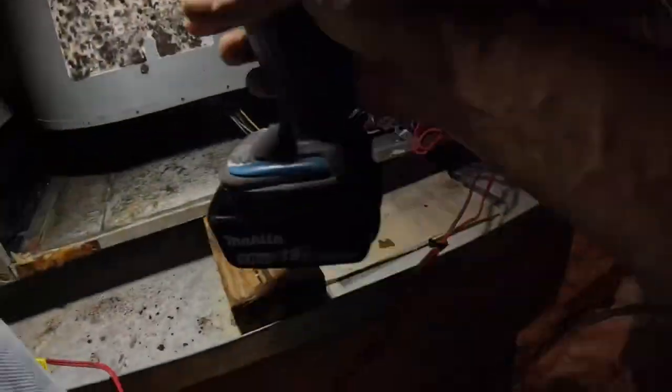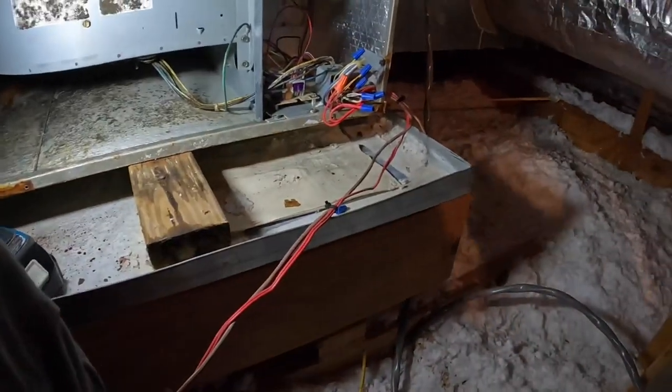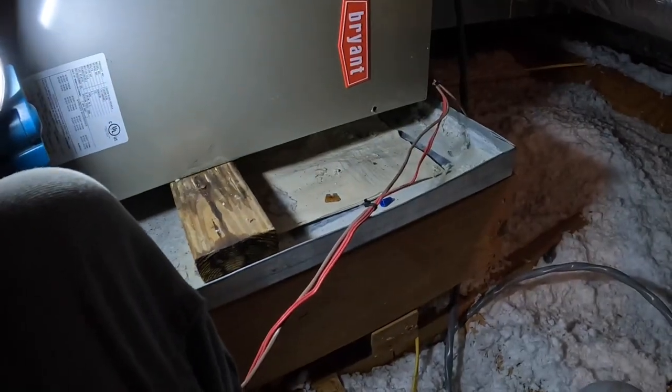All right, so I'm not blowing a fuse. I'm gonna put that in the drain line just for good measure. Go down and make sure the thermostat's on. We are lit up.